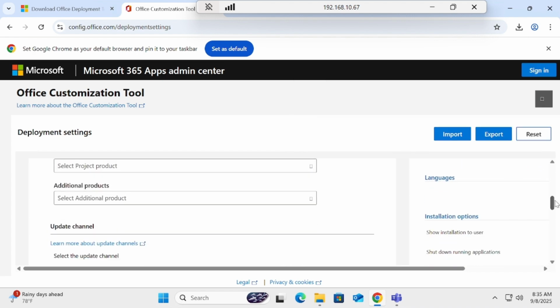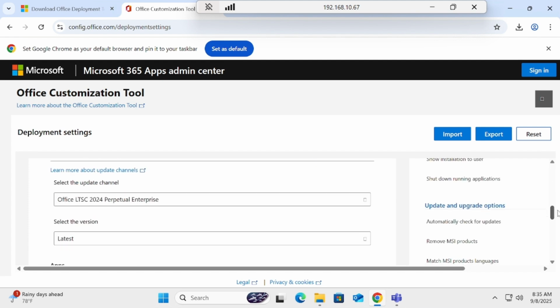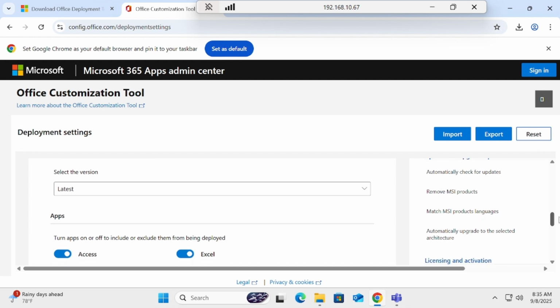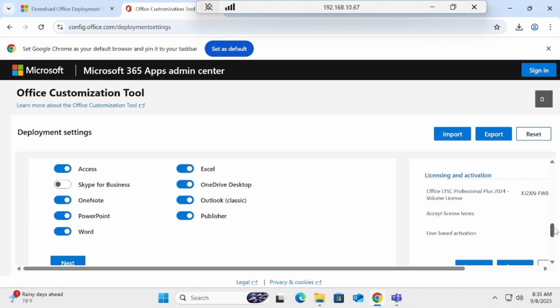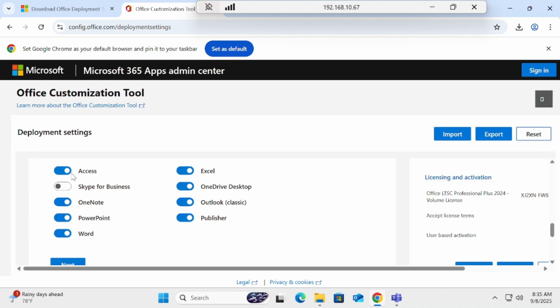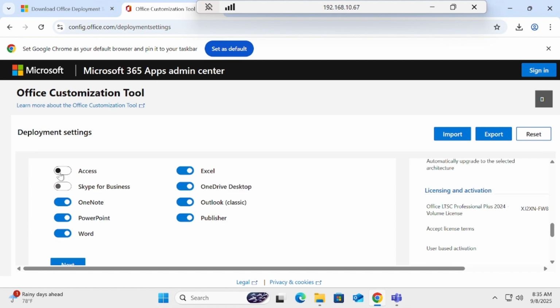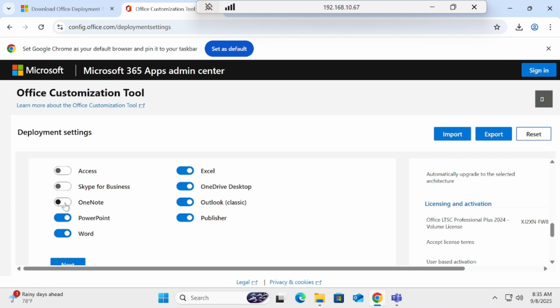Then we have to scroll down. Latest. Then you have to select the apps that are required on your system. Let's say I don't use Access. I don't want OneNote. If you want it, definitely you can keep the setting as it is, but I don't want the extra applications, so I'm going to unselect them so that once the package is installed, I will get only those applications which are on.